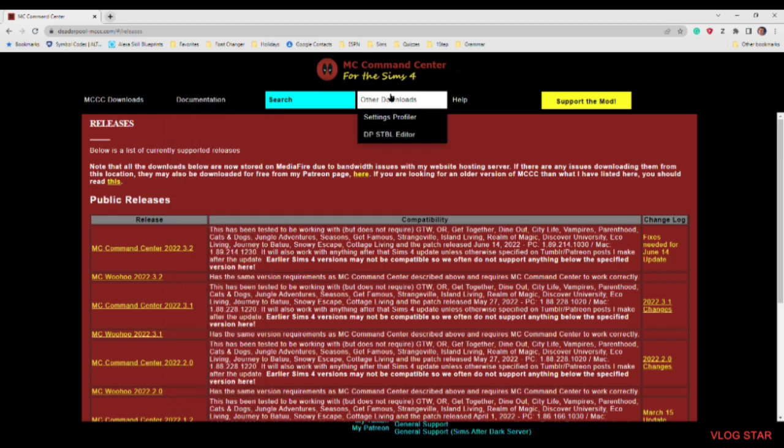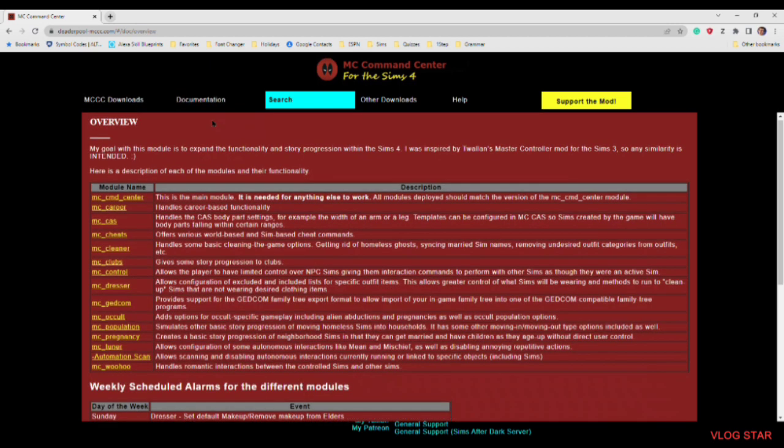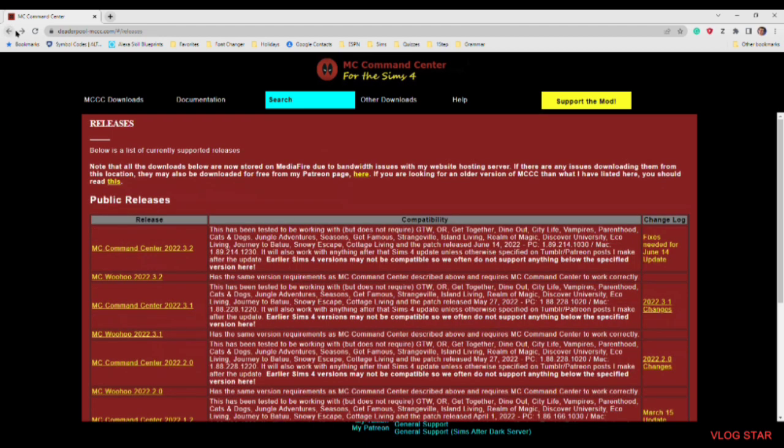One is the Woohoo version. The other is the regular version, the package version. So you go to that version and here are all the versions that you'll get. You'll get MC Command Center, MC Career, MC Cast, MC Cheats, MC Cleaner, MC Clubs, MC Control, MC Dresser, MC Jedcom, I'm not sure how to pronounce that, MC Occult, MC Population, MC Pregnancy, MC Tuner, and MC Woohoo, which runs separate from that. You have to download that one separately, and I just found that out in the last second before that. Anyway, I'll show you all that in my next video.